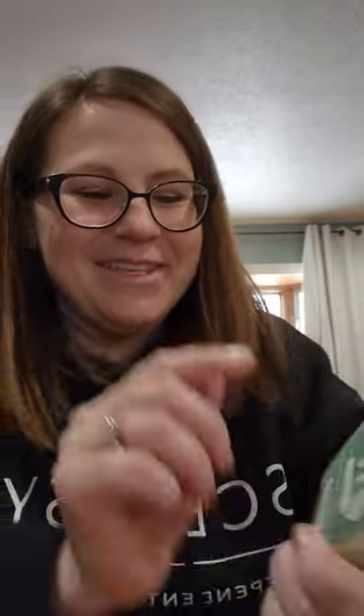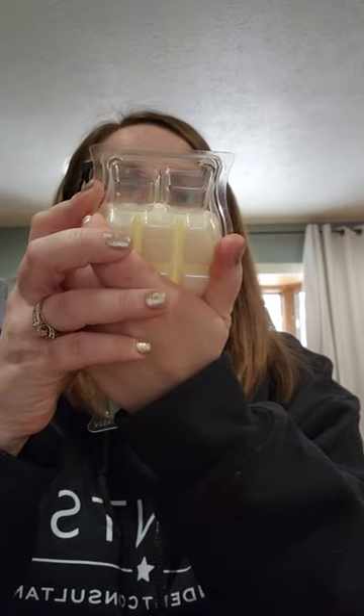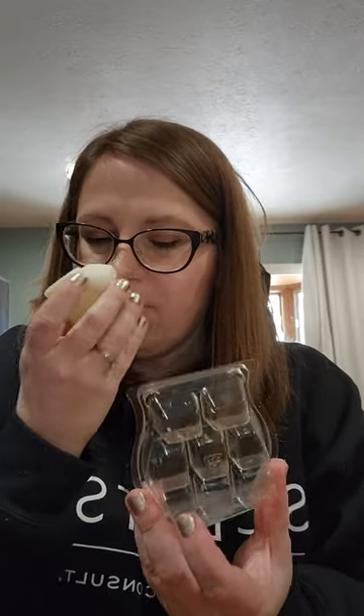Vanilla Mint — another mint I love, love, love. I had it in my club and took it out, and I'm sad I did because it didn't come back. But it is available in cleaning — I've been using it in all-purpose cleaner this season and it's great. It's vanilla mint — mint with the vanilla that just creams it out. I think it has frozen citrus in it too. I have this partial bar and one more bar — I need to just use it. It was also a great performer in pods.